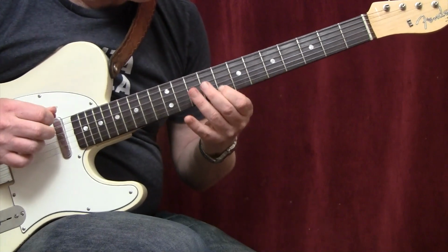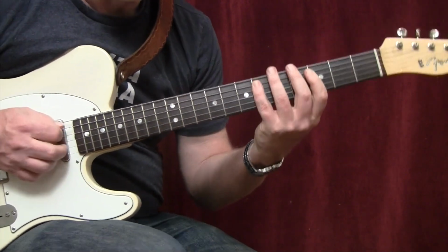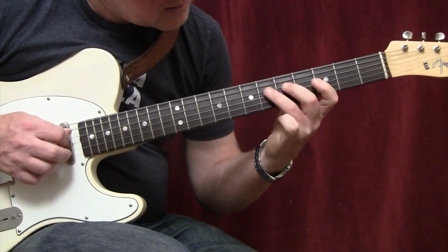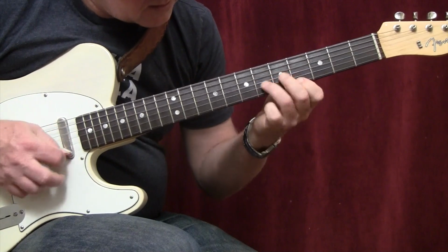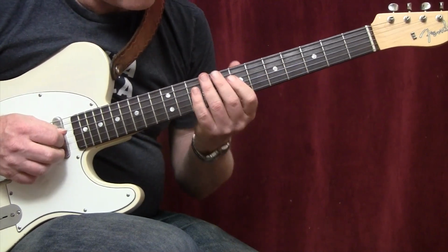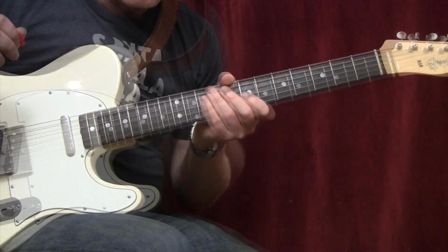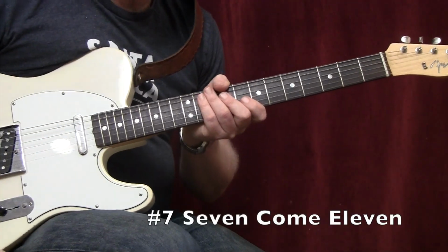So say you wanted to play that over a different chord, say you wanted to play that over a C minor chord. And that would work really good. That's lick number six.